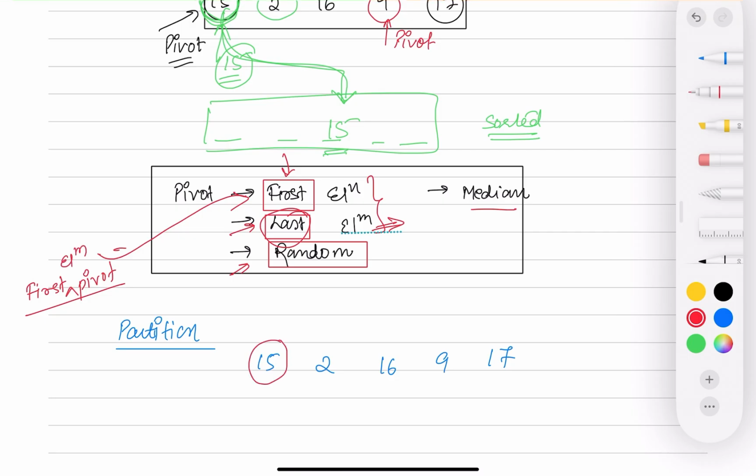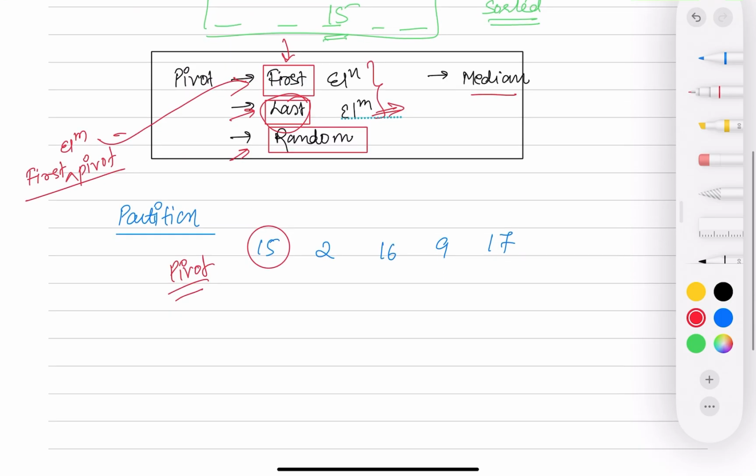If I say this is the pivot element, then according to quick sort, 15 will arrange itself to its right position. We'll see how it does that as I do the iteration. According to this, 15 should come here, in this position, and there will be four elements, 1, 2, 3, 4. I don't know what will come on either side yet. If I'm considering this as pivot, this is the right place. How I got this, we'll see by tracing the algorithm in an example.